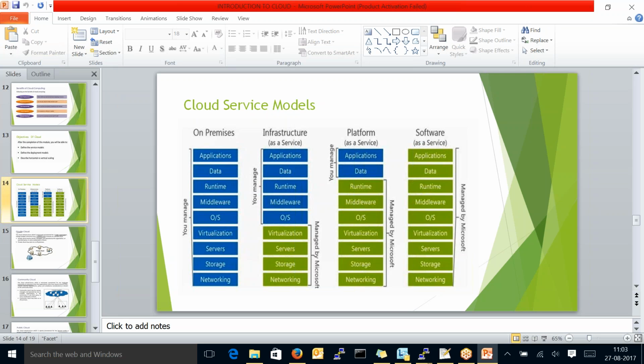He said to Amazon, I need this application, but I don't want to incur any kind of risk. So I need this application. You take care of everything. So at that time, what happens? Amazon will take care of everything: networking, storage, servers, and application and data. So in that situation, Mark Zuckerberg is not depending on anything. He needs just the application, and he is getting the services from Amazon. So he has to pay for everything, for the whole list of services. In that situation, Amazon people will say the application costs $2,000, and he has to pay. But if you contact any software company, they will give it to you for $500. So with the same application, he can customize some of the services on his own.